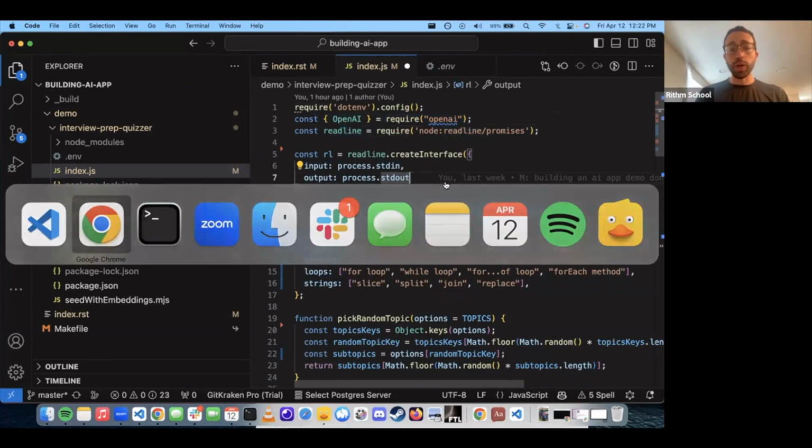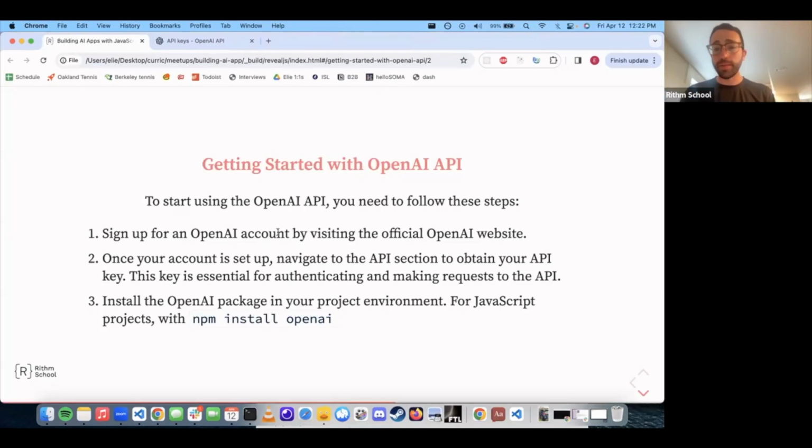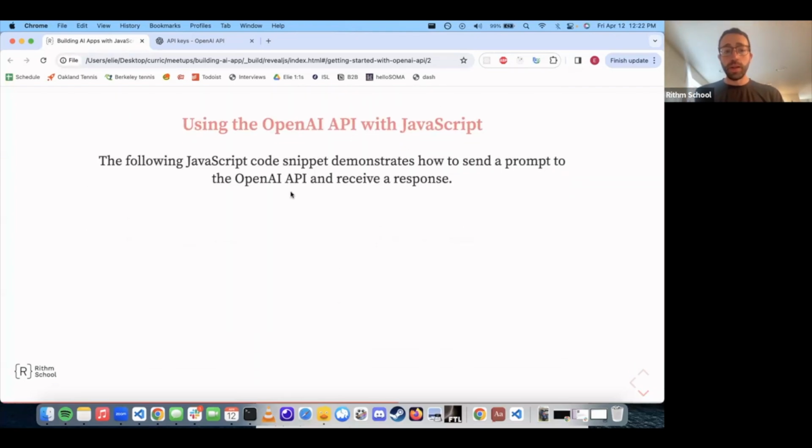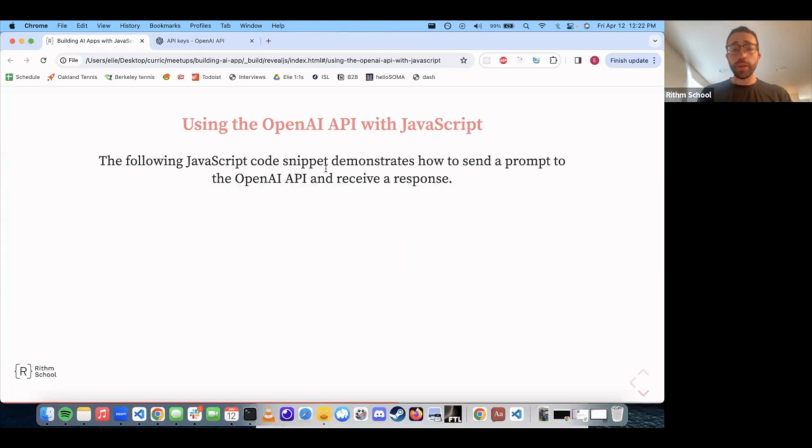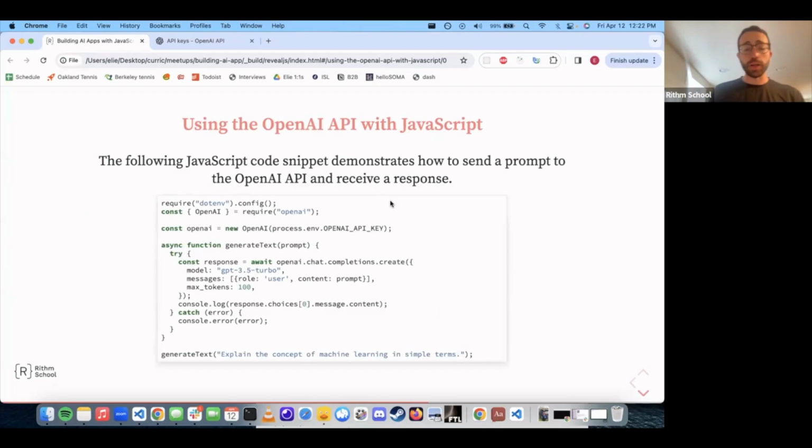So we got a little bit of work to do to get set up. You can follow these steps, and we'll share some handouts for these as well if you want to go back and revisit it. Go to the website, get an API key, install, and get going. Once you get that API key, I want to show you very briefly how this API works.